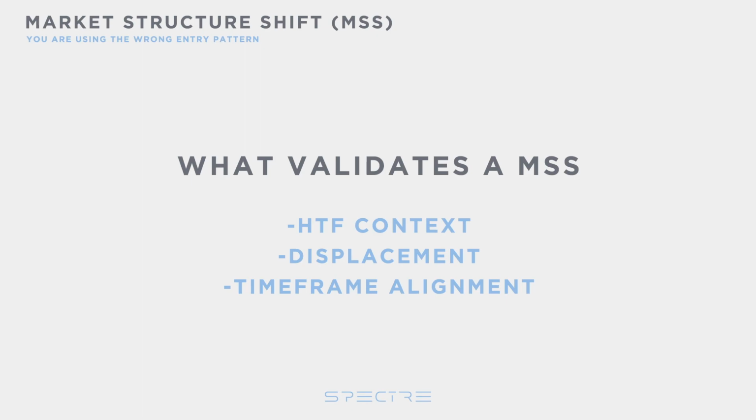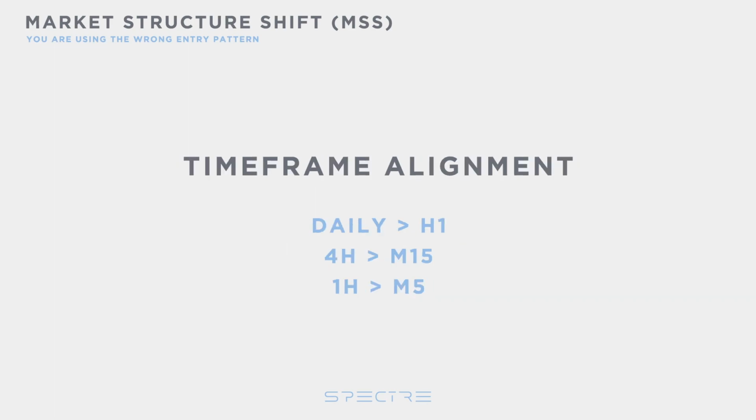So now that we have that information, let's actually dig into time frame alignment and what makes sense. Off of a daily PD array, you should opt for an hourly market structure shift. This is a nice conservative approach. When price enters a daily PD array, such as an order block or a fair value gap, we will then go down to the lower time frame, being the hourly time frame, and that's where we will look for our market structure shift. Similarly, if you're using a 4-hour PD array, we will hunt for that MSS on the 15-minute time frame. And if you're using an hourly PD array, we will use the 5-minute time frame to look for a market structure shift.